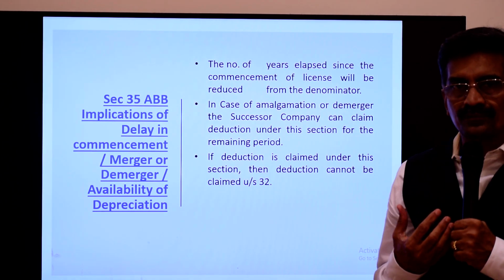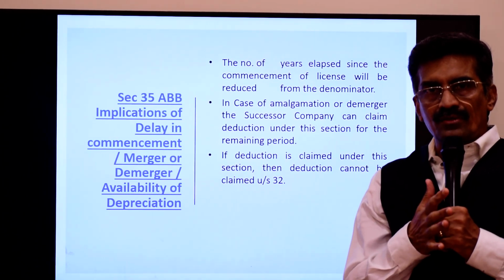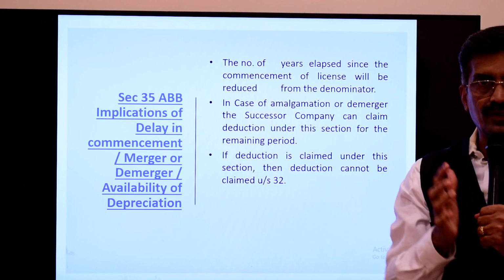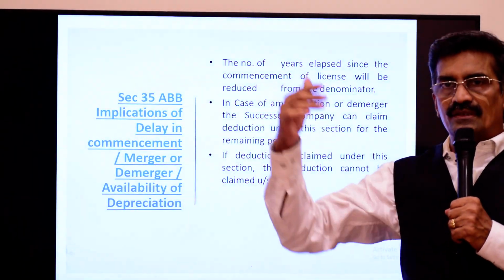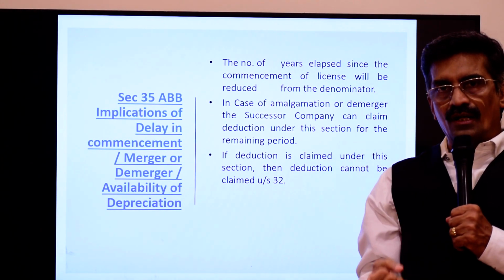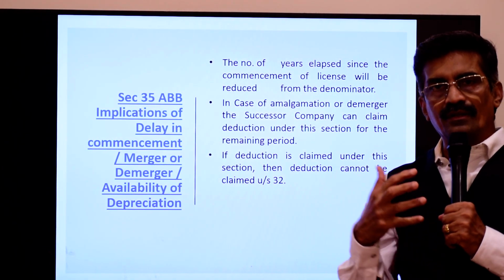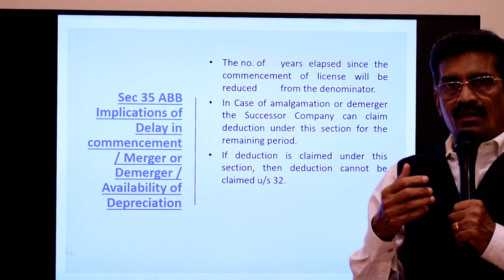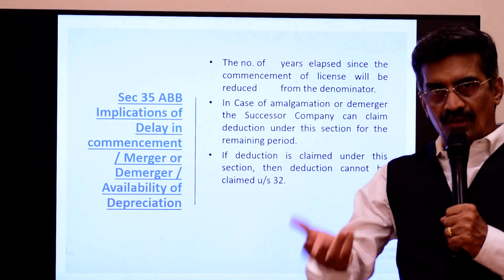delay in the payment. Let's assume for a moment I get a telecom license this year, which is previous year 1920. I paid 1,000 crores of license fee. So what if I start the business after 2 years? Unless I am going to start the telecom business, the question of me getting a business income under section 28 does not arise. If there is no business income under section 28, the question of applying section 29, which deals with the computation of business income, does not arise.